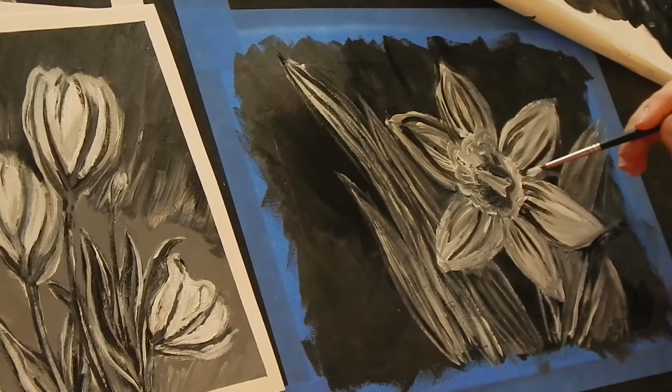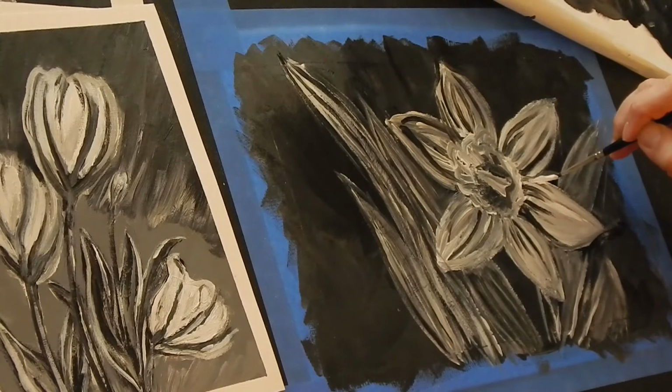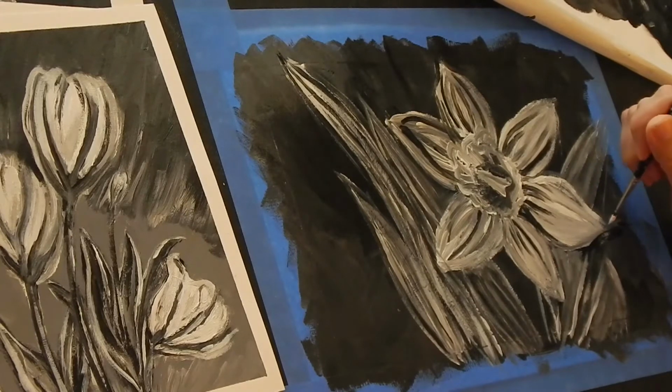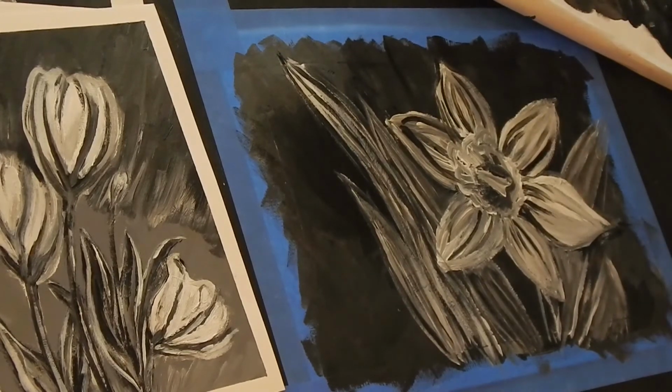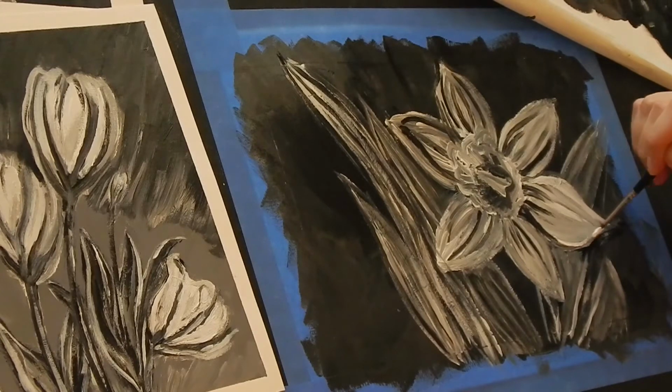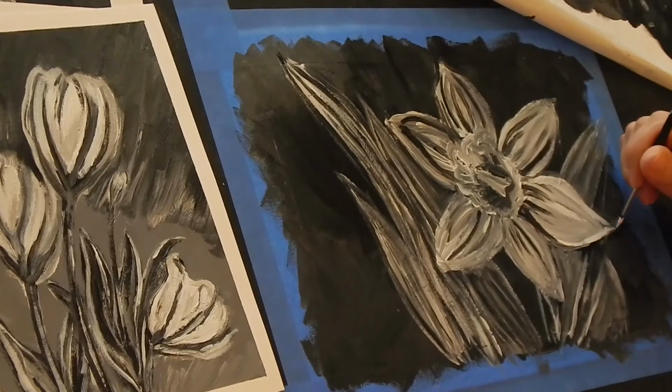adding in more white in the flower petals. And I haven't put as much black in these, but that's okay. Plus, if you want to change the edge of your flower petal, I'm just going in here, and I'm not pressing overly hard right now, because I know that if that gray underneath is still a little wet, the harder I press, the more it will mix with it. Now, if that's what you want to do, that's totally fine. But if I'm just trying to start getting some more highlights in here, then I don't want to press as hard.